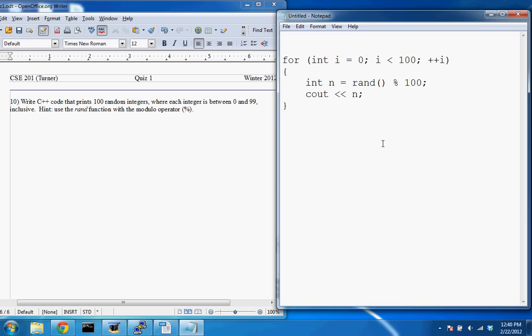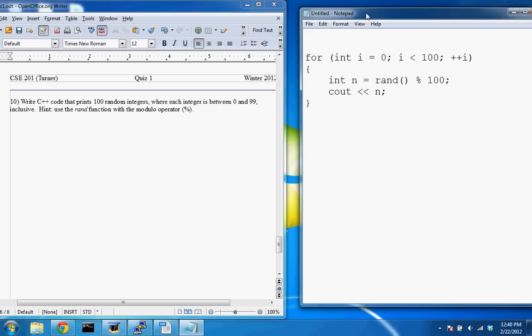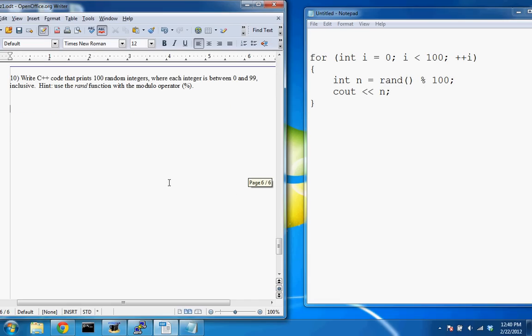So the random value that we get, modulo 100, will give us a remainder that's inclusively between 0 and 99. Any questions on that one?